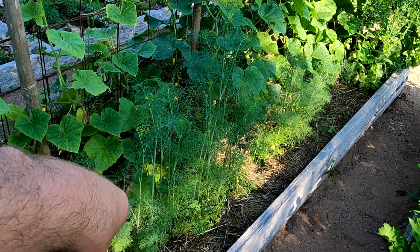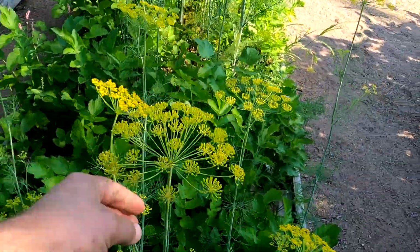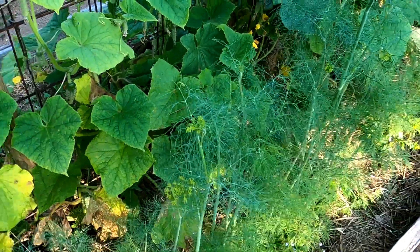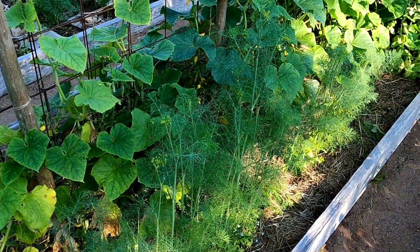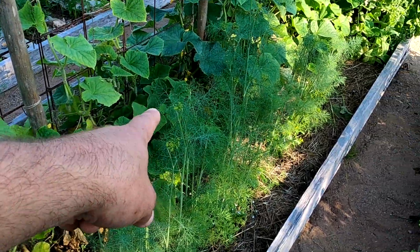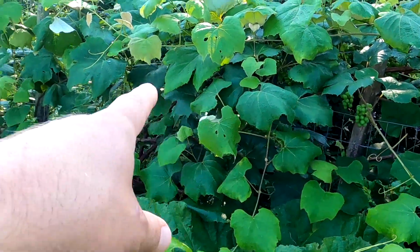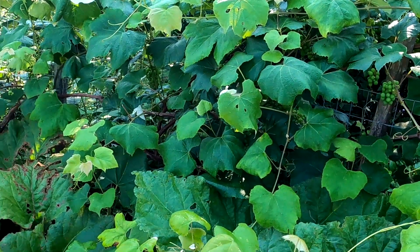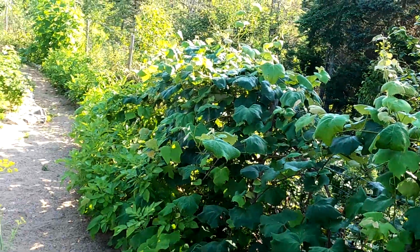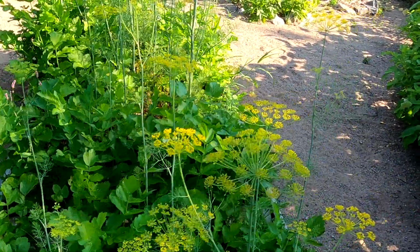When you're making dill pickles, especially the fermented method, it's recommended you have not only the dill, this part here, but you also have the seed heads. All of that's supposed to be good for enhancing the flavor of the dill pickle. I've got everything I need here for pickles. I use dill and the seed head. I use my own garlic, and I use leaves from the grape plant, because grape leaves have a chemical in them that helps retain the crispiness of the cucumber, so they're crispy months and months from now. So anyway, parsnips growing good here.